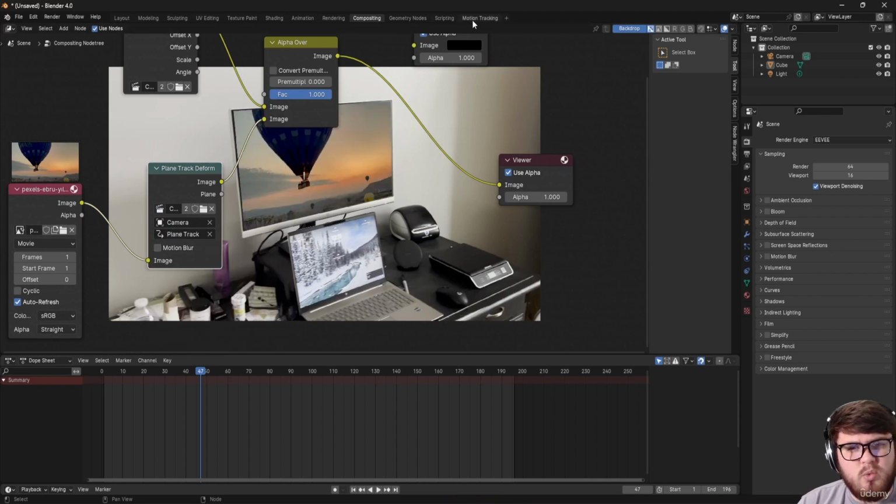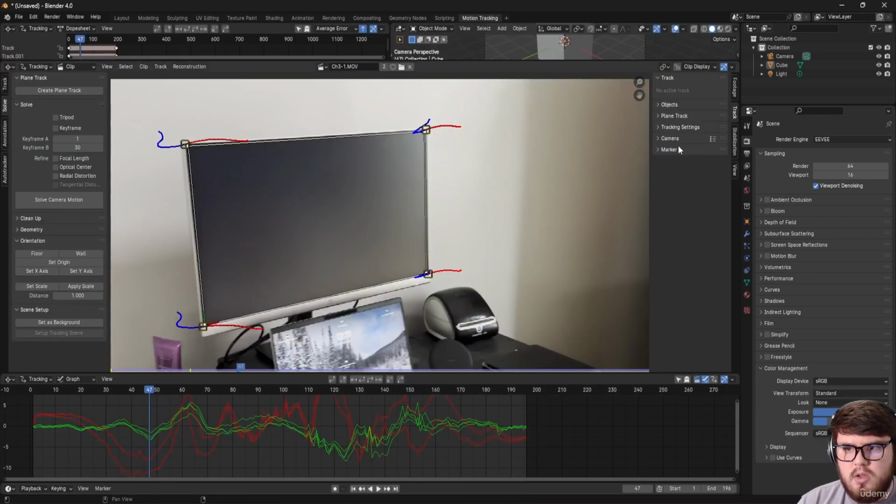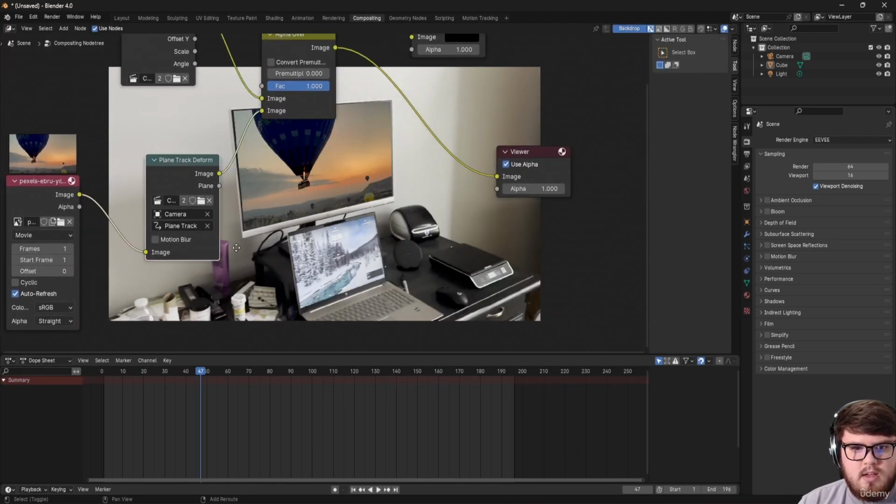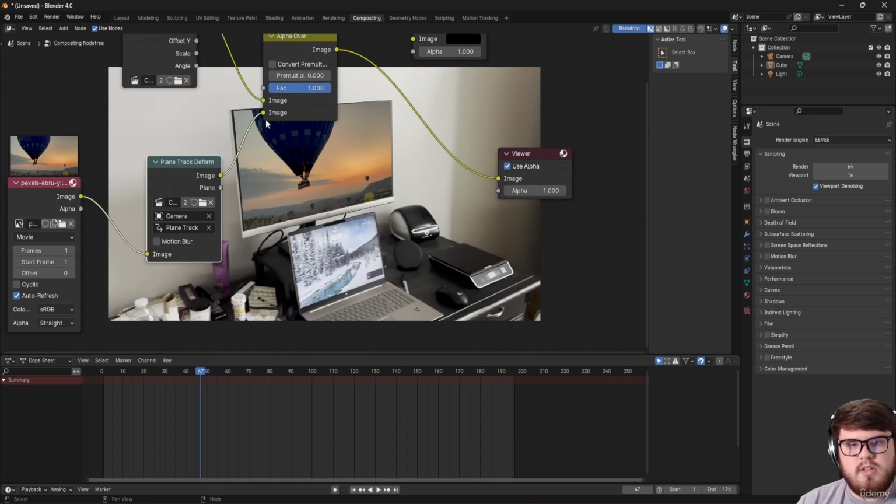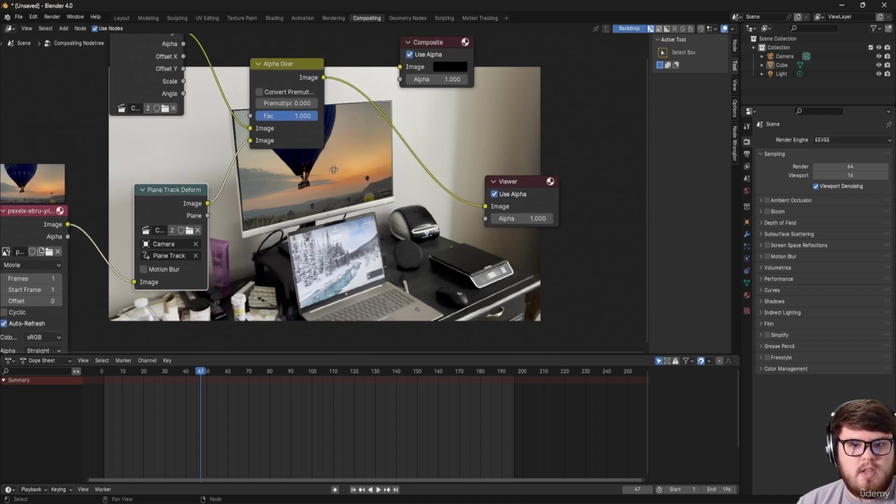Of course, if you do want to rename it, I didn't show you that, but all you would do is come over here in the plane track settings of the track window. We can make a new name for it. So in that case, if you want many planar tracks for the same footage, that's how you differentiate the two. So now that we have that, we can come back to the compositing tab, and now you can see that our footage is actually being projected onto the screen, and so that looks pretty good.